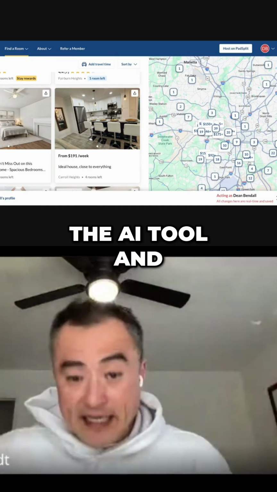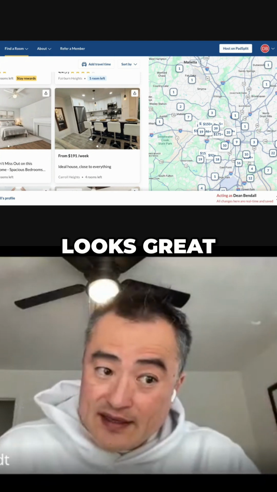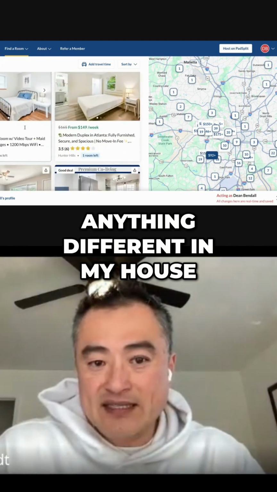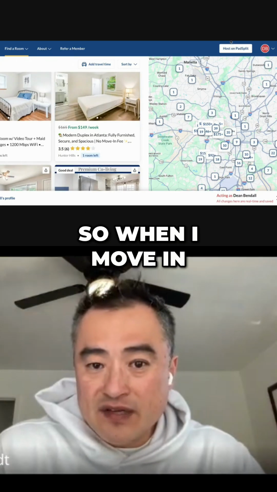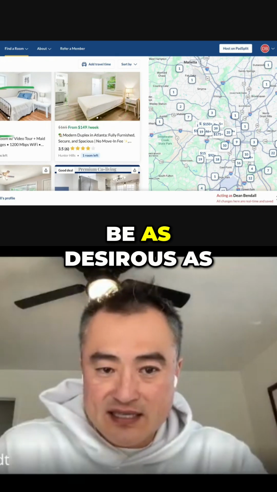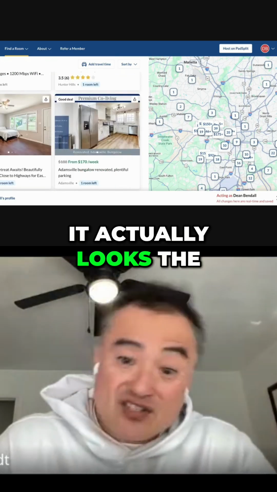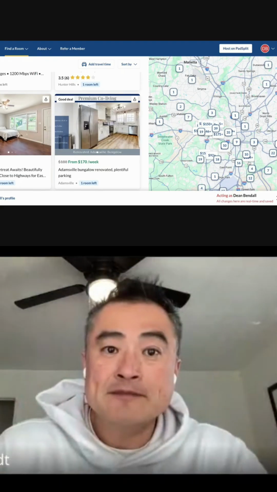And then they use the AI tool and they're solving for the problem, which is the picture looks great. But then they're like, wait a minute, I'm not actually doing anything different in my house. So when I move in, this picture may not be as desirous as that picture, but when I move in, it actually looks the same, right? Expectations are set, expectations are met.